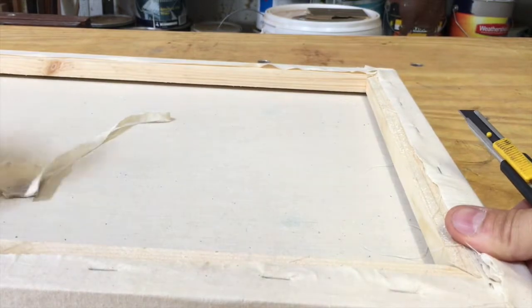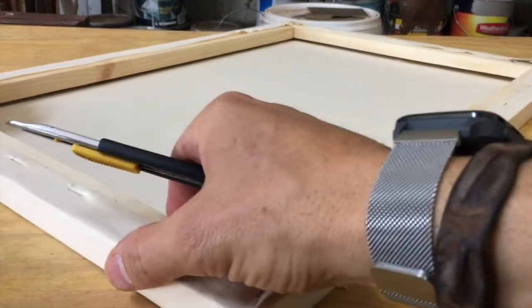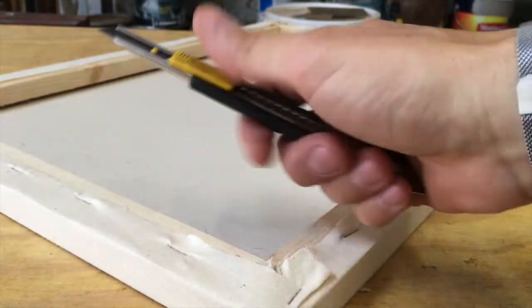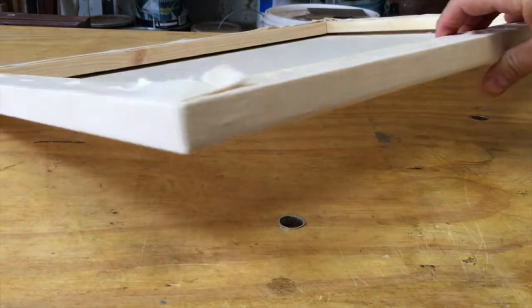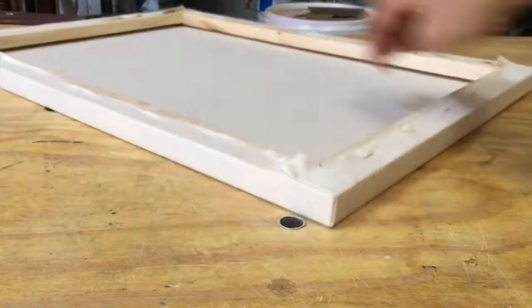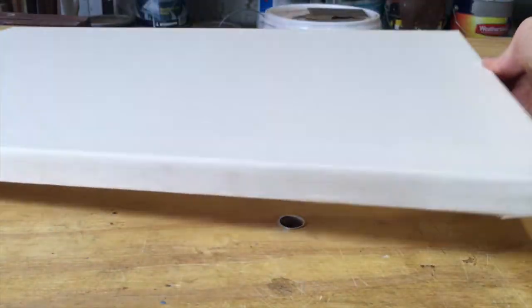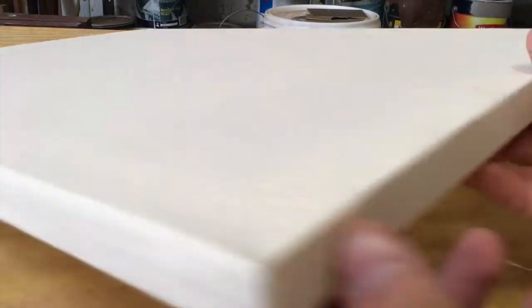Okay. Beautiful. That's how you do it. Yeah, they're all the same. And the canvas looks fantastic.